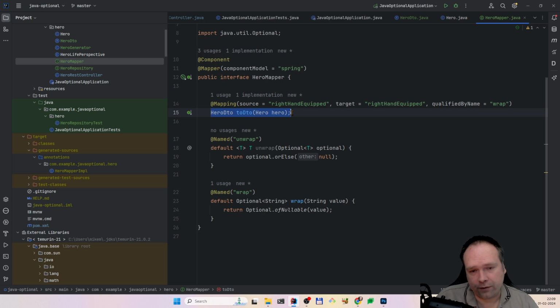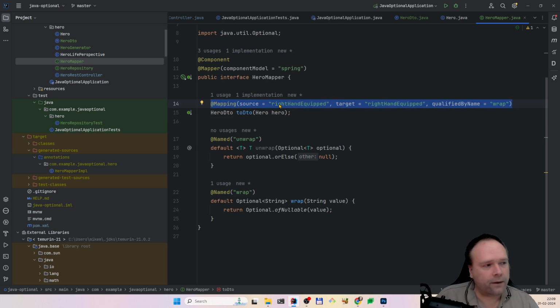It's very, very simple. If you haven't seen my Mapstruct videos, please do so. Mapstruct is awesome. There's a lot of cool tips and tricks there that you can use. But if you want to do something that is not standard, like say that the source and the target name are not exactly the same, then you would add a mapping annotation. So a mapping annotation right here. Then you would say what is the source name, what is the target name, and in this situation, how should we convert it? How should we convert from the entity to the DTO?